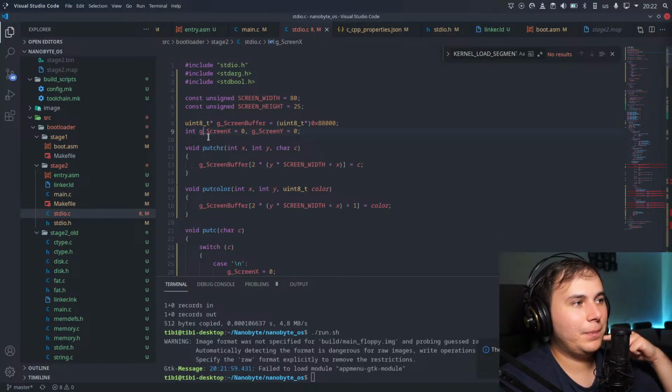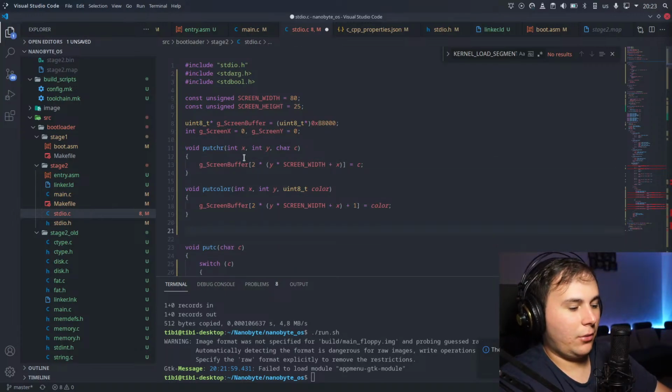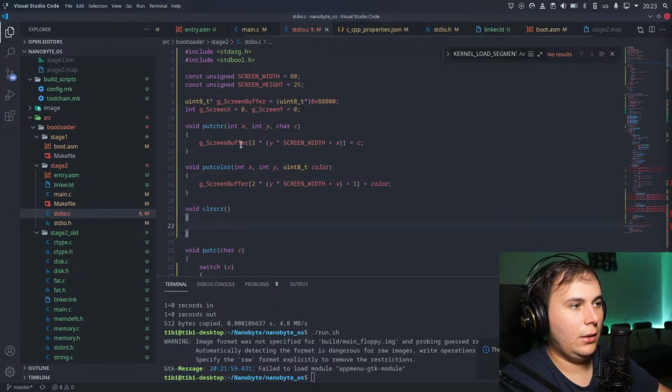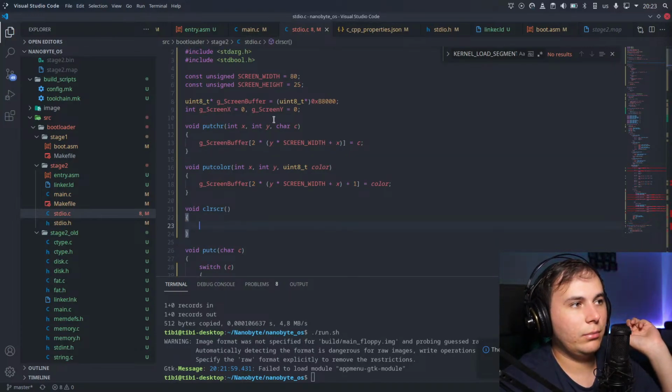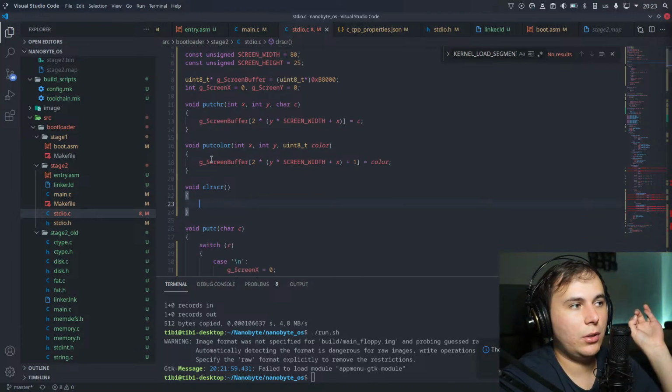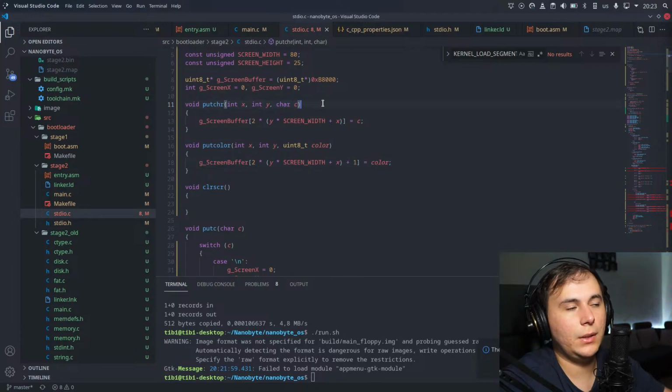Yeah, so for the clear screen, all we have to do is basically go into all the pixels, into all the characters actually, and just set them to default or to 0.